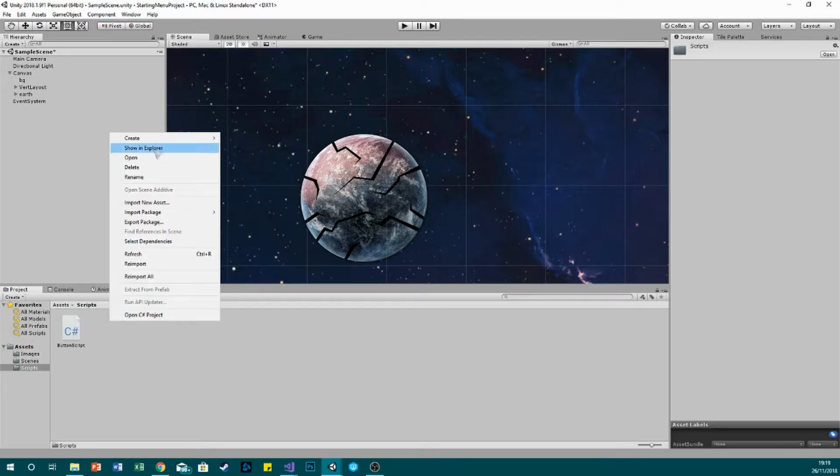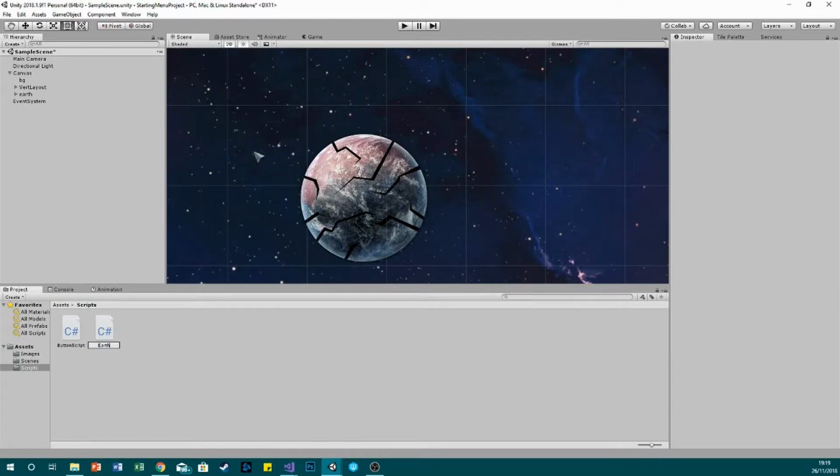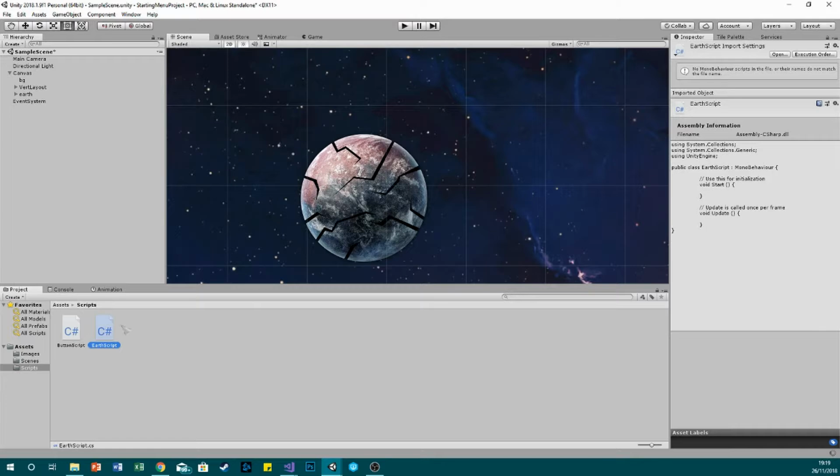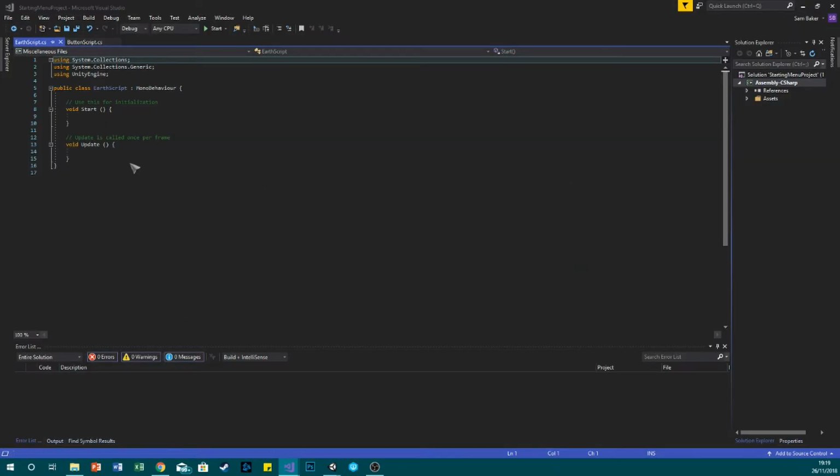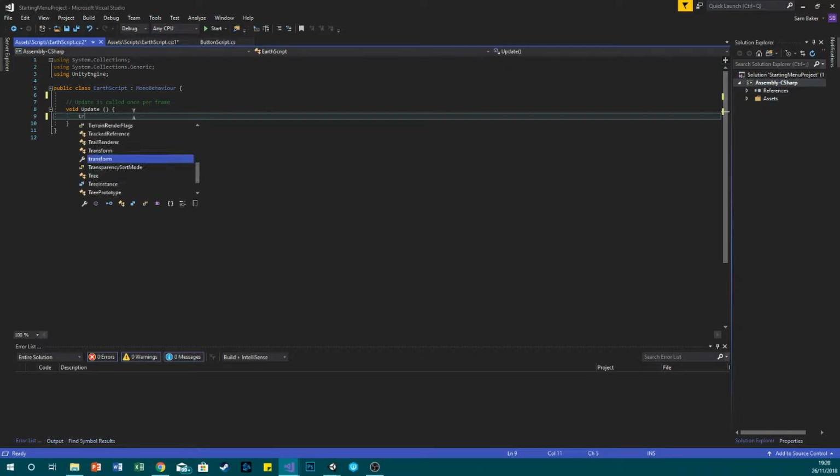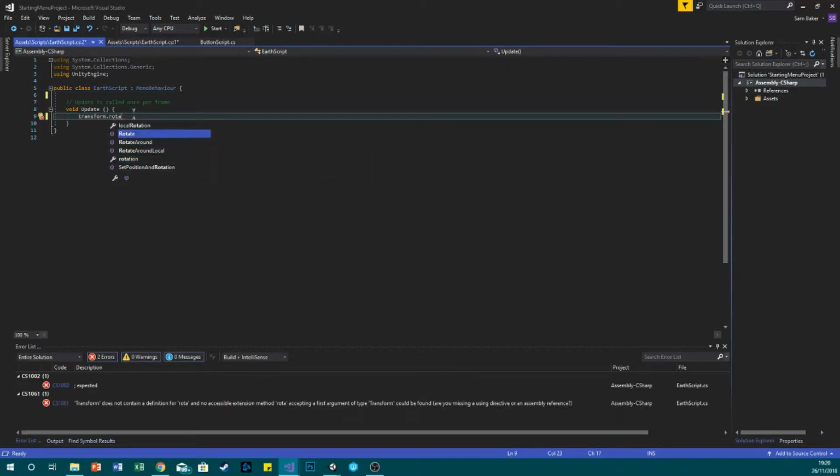Okay, now for its rotation, create a new script, and we just need an update. I'm simply rotating its Z by Time.deltaTime by 2.5.